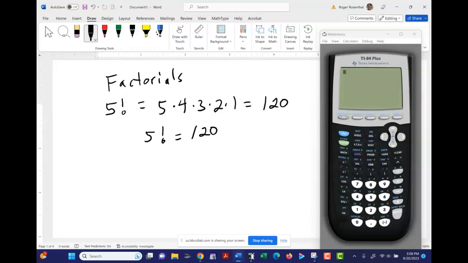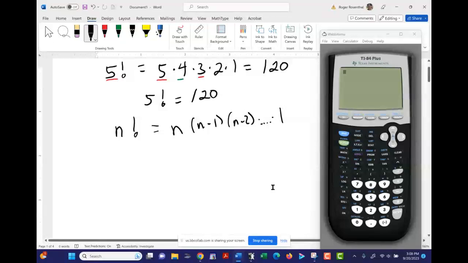So what does factorial mean? Well, if we're going to find the factorial of any number, and I'm going to call that number n, what that's equal to is the number you're given, so that's equal to n, times the number that comes after that, 1 less than that, so n minus 1, times the number that's 1 less than that, so that would then be n minus 2, and so on, all the way until you get down to 1. That's what n factorial is.